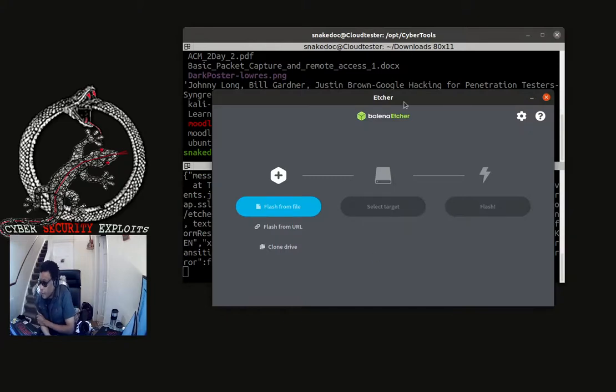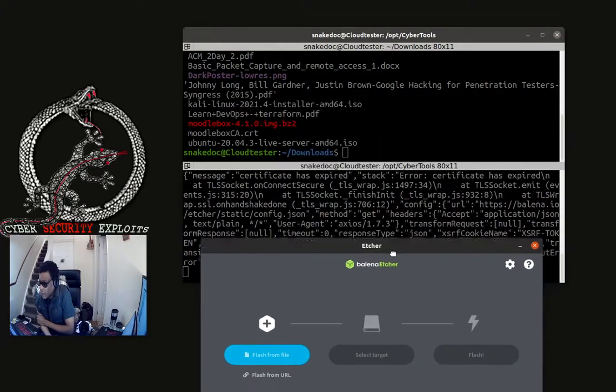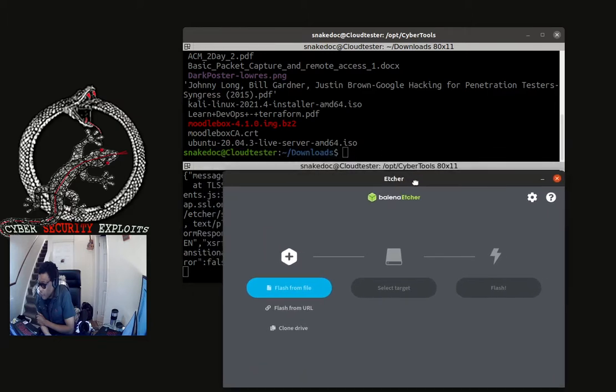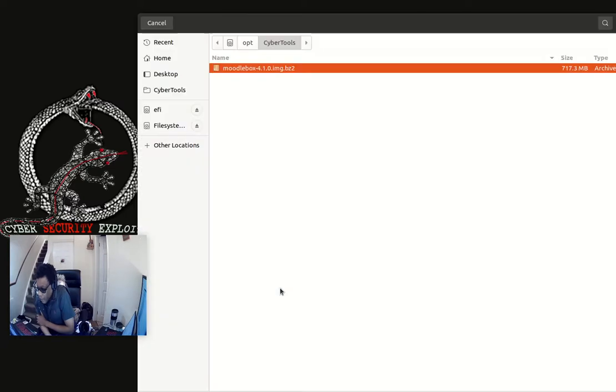So here we are. Now as you can see, we have got the program to push this image into the SD card. From here, I'll click flash file, then select the model here.